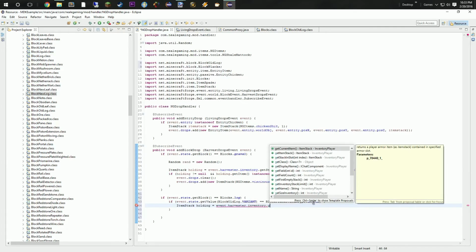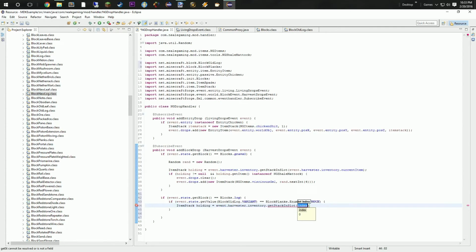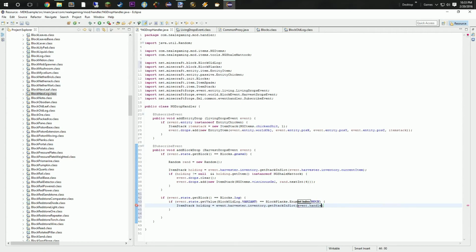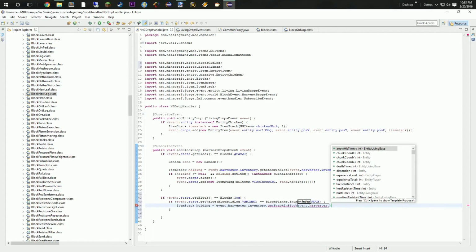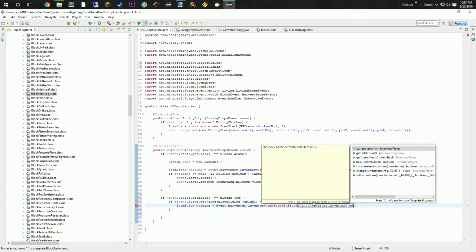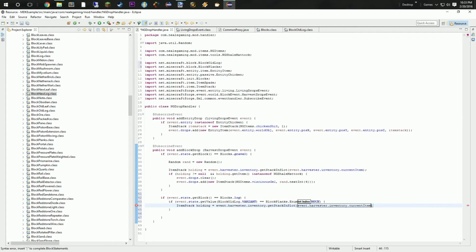Dot getStackInSlot, event.harvester.inventory.currentItem.